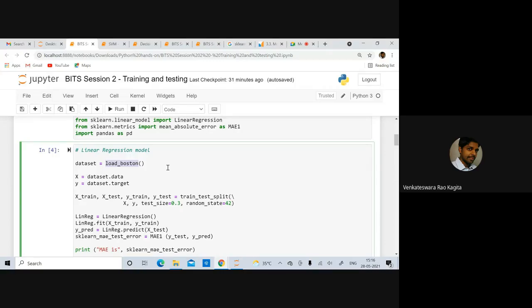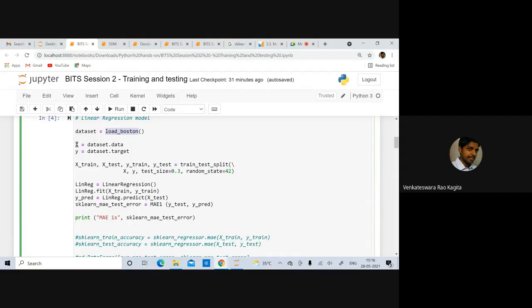Once I receive the data set, I have to convert it into the required format. I have to convert it into X and y, where X is the input variables and y is the output variable, or the target variable, as we call it. So X equals dataset.data and y equals dataset.target.